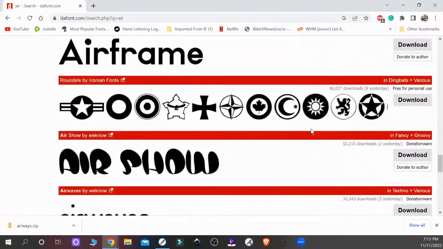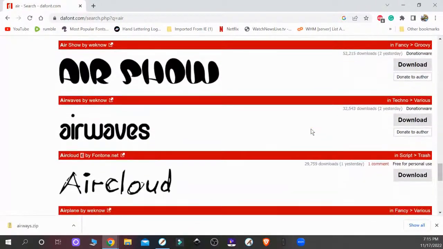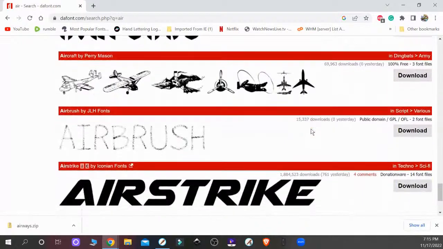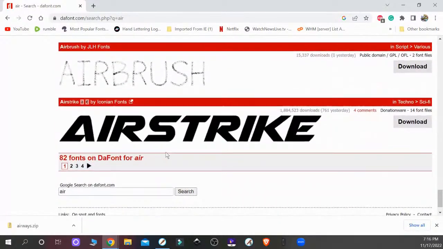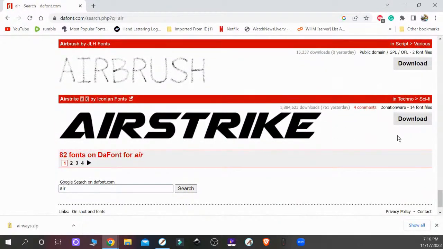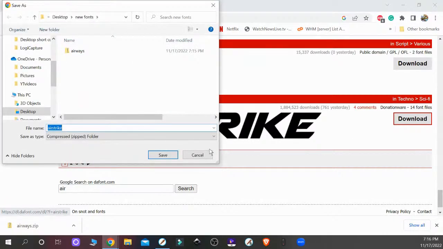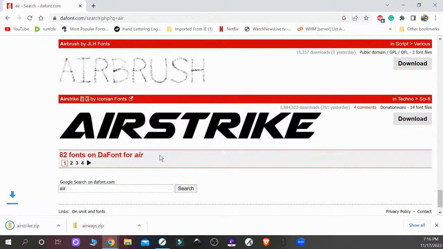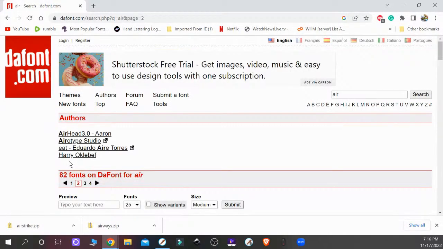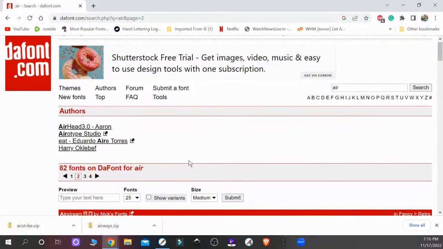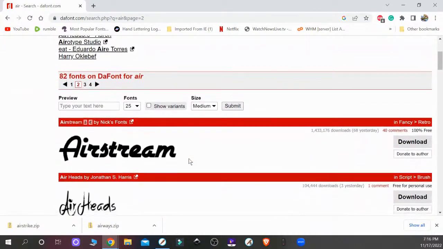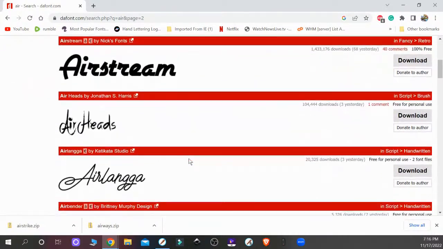Airport, airframe, air show, airwaves, air cloud. There's Air Strike right there. Let's download that one. Going to the next page. I think they got Air Strike outlined. Airstream, Airheads.